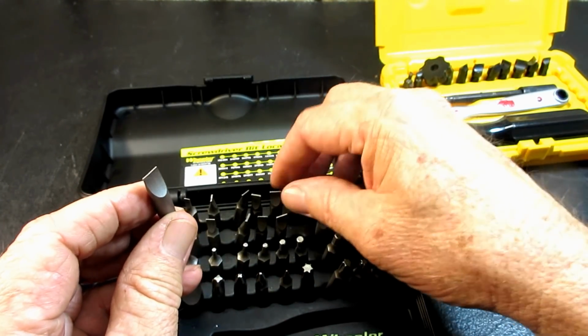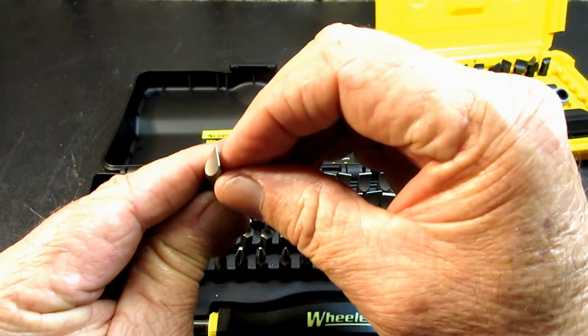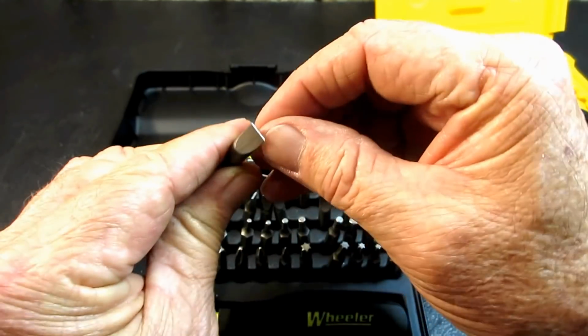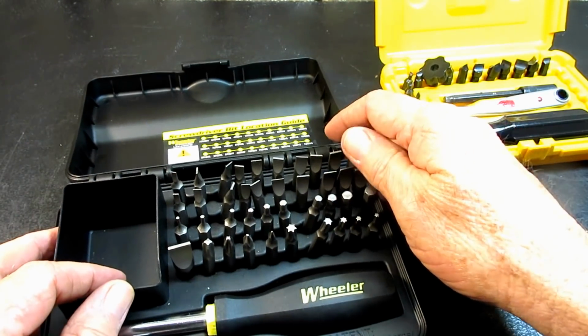So when I saw that bigger screw, and I saw that they had these, what I'm going to call narrow blades, I said, hey, I'm going to do it.